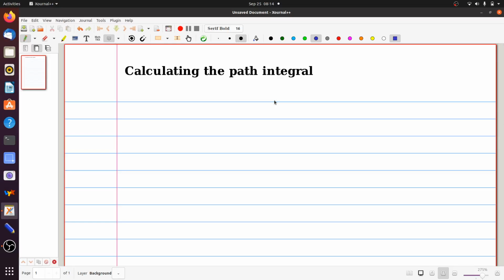In the last lecture, we had started looking at the path integral. In particular, we had seen that in order to calculate the propagator for a particle in one dimension to move from a configuration I, which is just my shorthand for position xi at time ti, to a position xf at time tf, this propagator can be calculated using this formula.